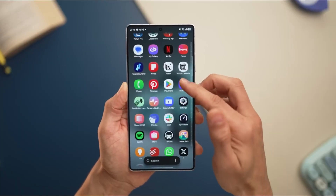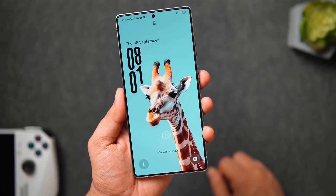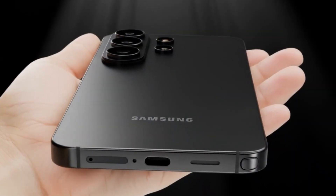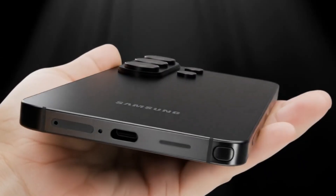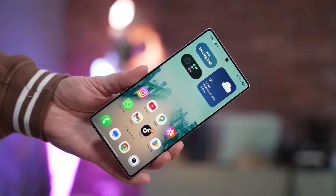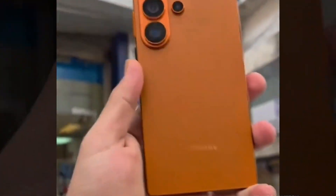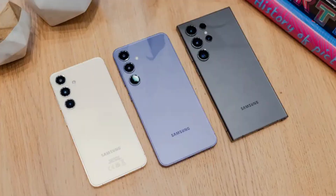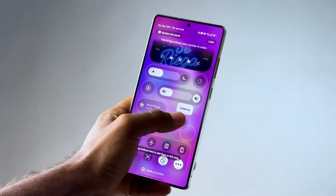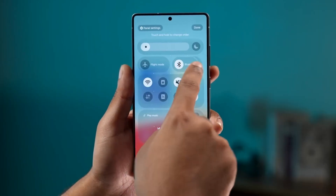This built-in solution should avoid those compromises, which is why it's genuinely next level. So even if the S26 Ultra doesn't end up being the brightest phone on the market, it could still deliver the best overall display experience in a completely different way. And that's only one part of Samsung's 2026 story. There are a few more moves you need to know about, including a leak that actually jumps a full generation ahead — we're already hearing early details on the Galaxy S27 lineup. The info comes from Ice Universe, one of the most accurate Samsung leakers out there.